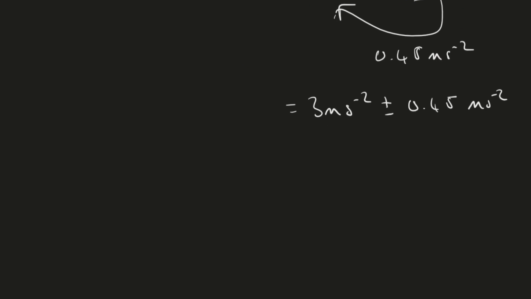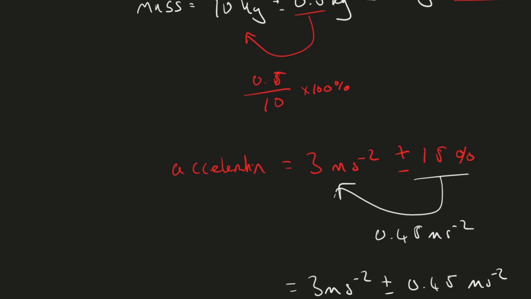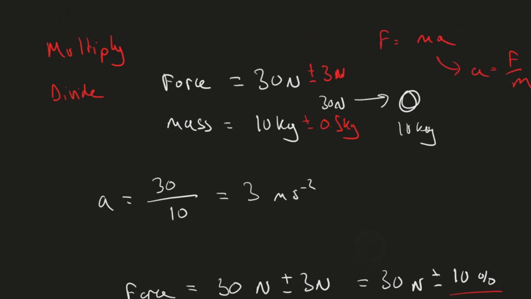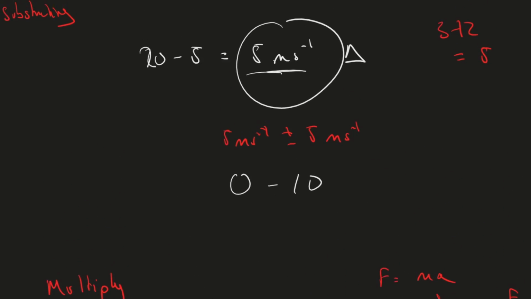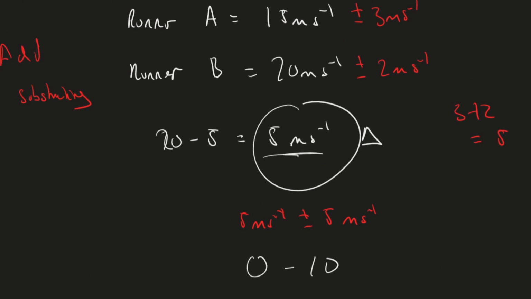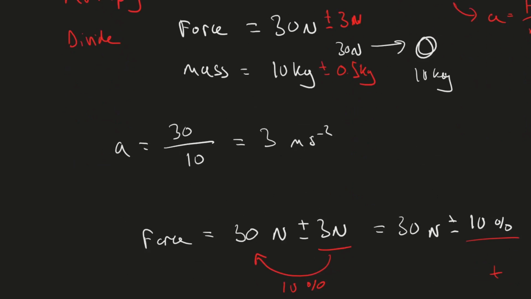So that is basically the most difficult bit, or the bit that students find the most confusing: your absolute and your percentage uncertainties. In particular, when you do a calculation with your data, how do you work out the uncertainty of the final result? Well, if you're adding or subtracting, then you add the absolute uncertainties. If you're multiplying, then you add the percentage uncertainties.